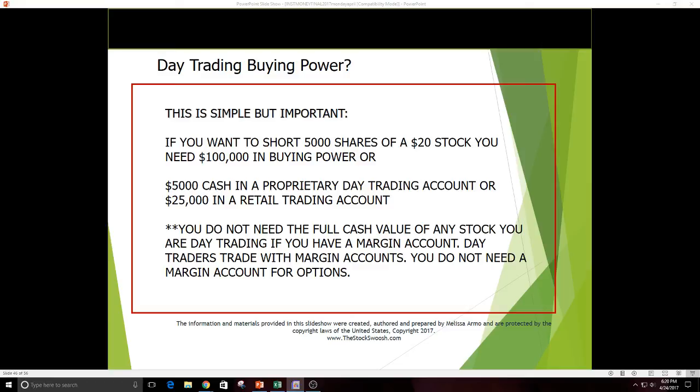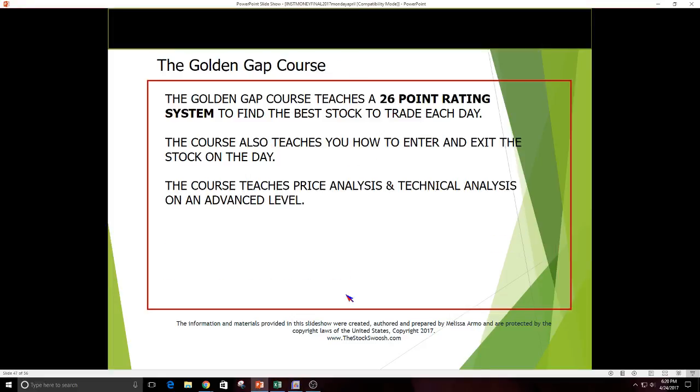So somebody tell me, I'm quizzing you people now, how much buying power does Ninja Navigator need in his account to take that position? Does anyone want to answer? Does anyone know? Ninja Navigator said, but I don't want to say. Let's see if anyone else knows. How much is that going to cost him? No one knows? Come on, there's a lot of people here. No one wants to guess? I'm not going to yell at you if you get it wrong. I'm trying to help people.